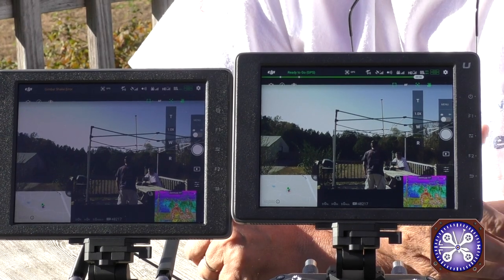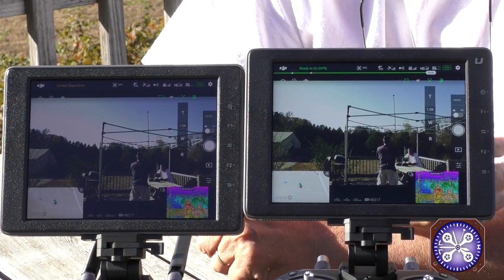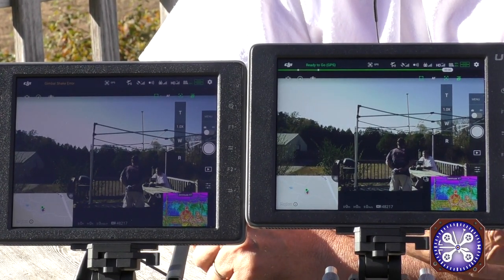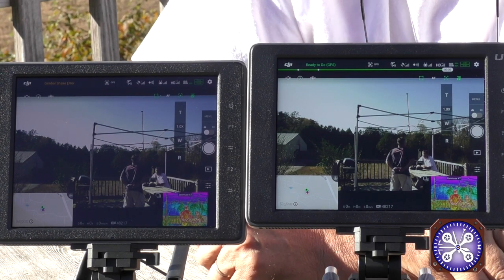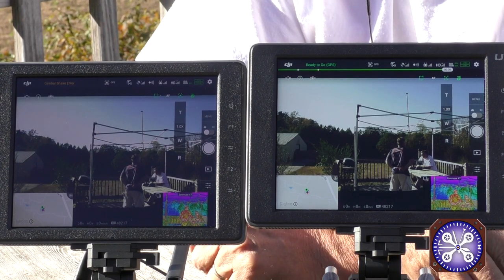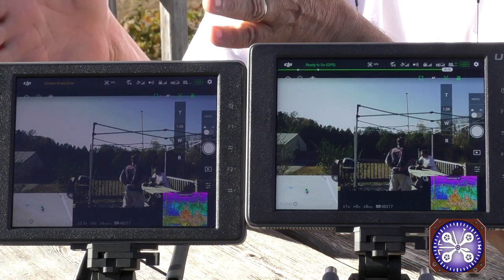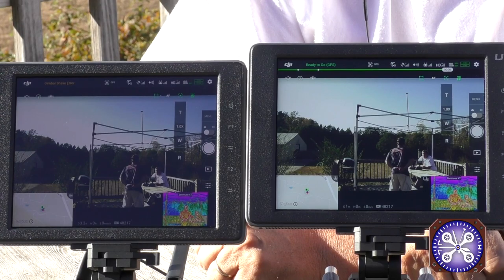It's definitely a difference. The Ultra is definitely bright. Both are beautiful displays — just fantastic. As a comparison, the Nvidia Shields, which we use a lot in our flight training programs, have a 450 nits rating, and an iPad mini has about a 400 nits rating. So compared to that, something with a 1000 nits rating is fantastic, and of course 2000 is even better.